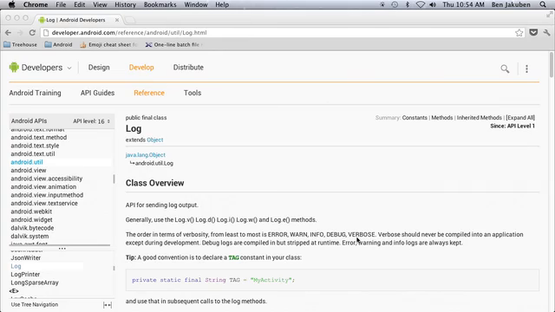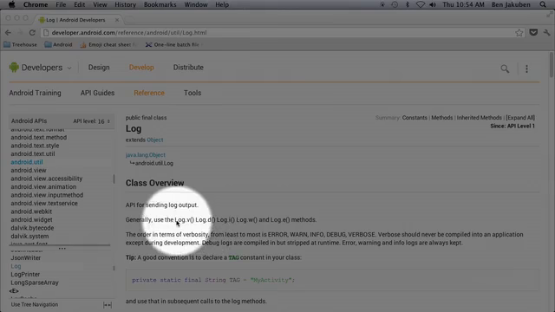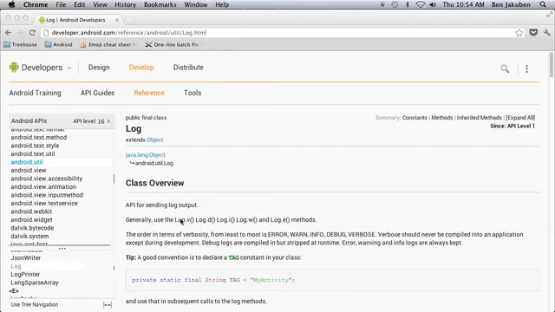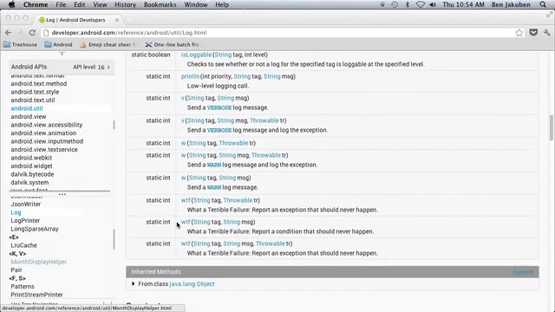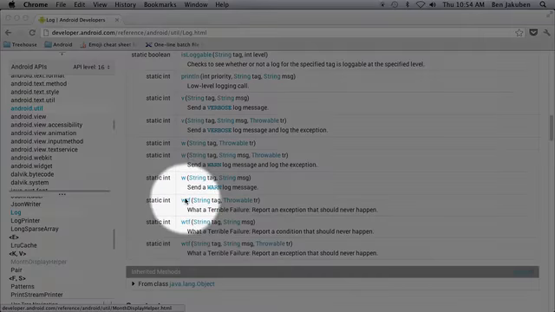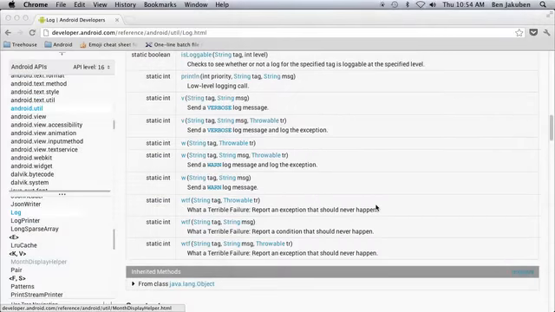For example, we may be troubleshooting an error and only want to look at error messages. If we log information about the error with the Log.e method, then we can filter the log to see just this information and ignore all the other log data from the other methods that we don't want to see. There are a few other methods available in the Log class, like the WTF method. It stands for What a Terrible Failure. That's only for extreme errors though, and you'll probably never need to use it.